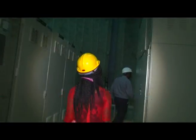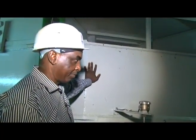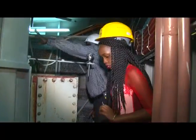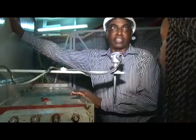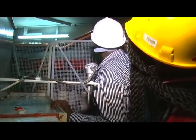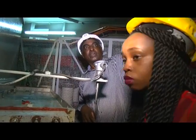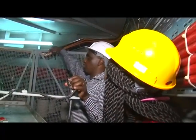We have maintenance going on so you will have a chance of seeing inside the generator. Now you are inside the generator house. This is the stator part of the generator. You can take a shot of the power coming out — this is where the power is being generated. This is the power coming out of the machine to go to the step-up transformer. We will now go to the other side — I will show you the main power cables.